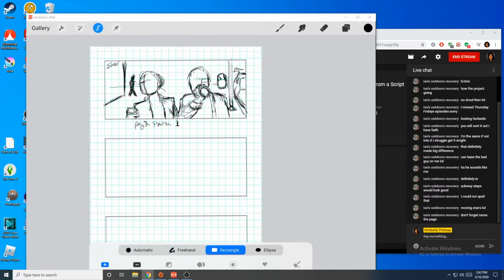Okay, I don't know if I want to do thought balloons or exposition balloons, because he's narrating. So should narrators have the squares? We'll use a rectangle for narration.